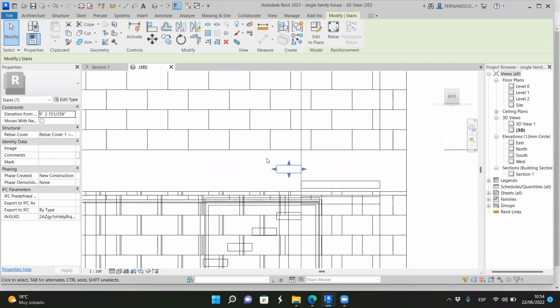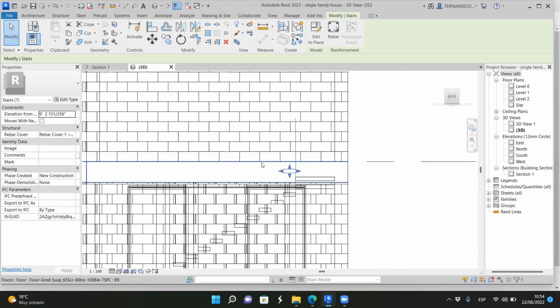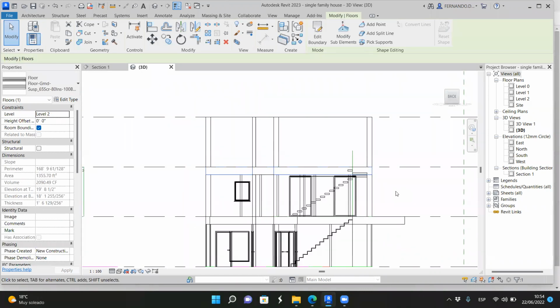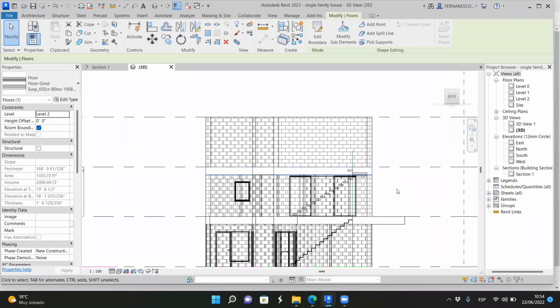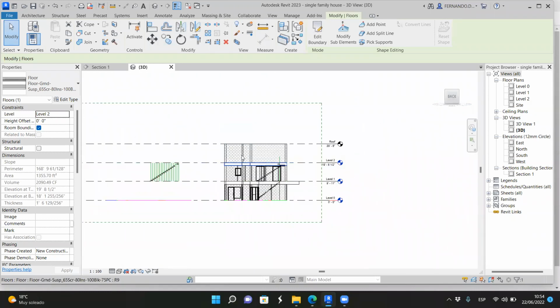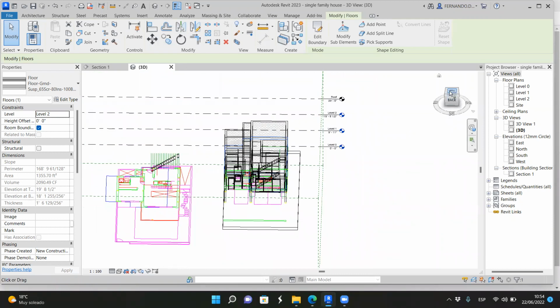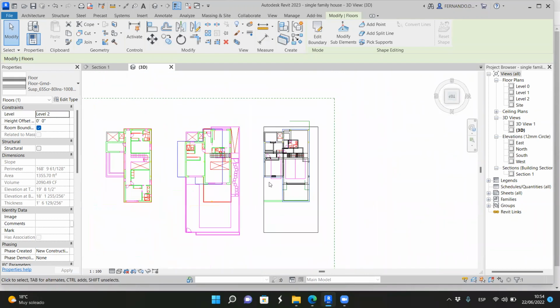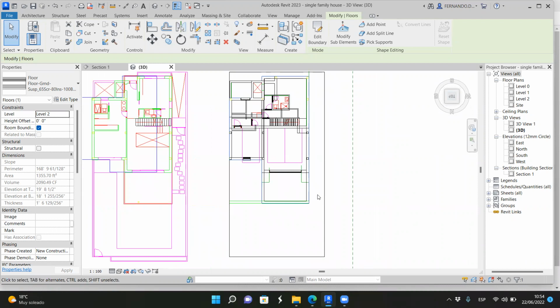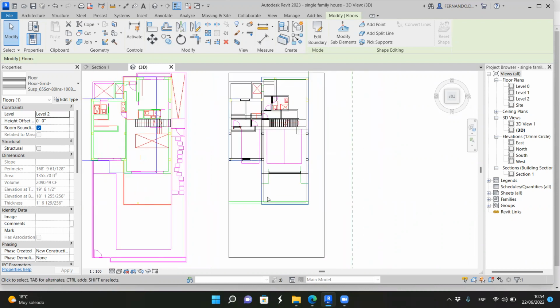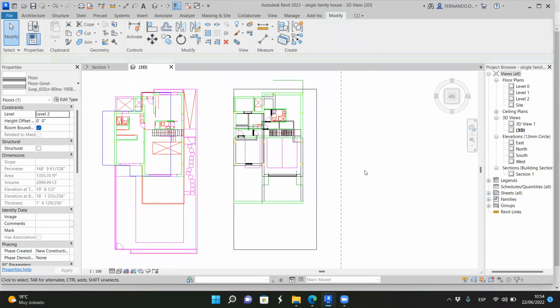What do we have to do now? We have to create a void on that slab because so far this is solid. So now the next thing we have to do is to create a void. If we go to the top view, if we select, this is the first floor slab, level 2, no, should be on level 1.